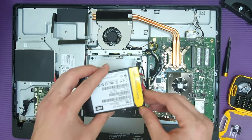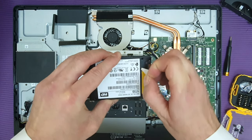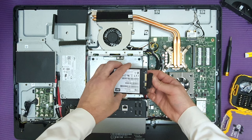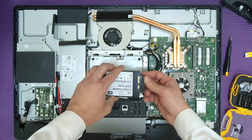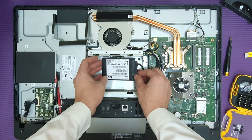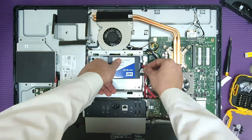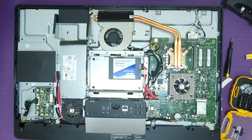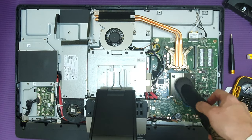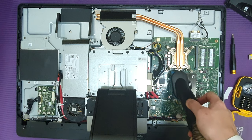In computers, we can open and connect the new SSD to an empty SATA port that supports multiple SATA devices. Whether this all-in-one or another PC, when you open it, you should clean it to remove the dust, which blocks the ventilation and increases the heat inside the computer.